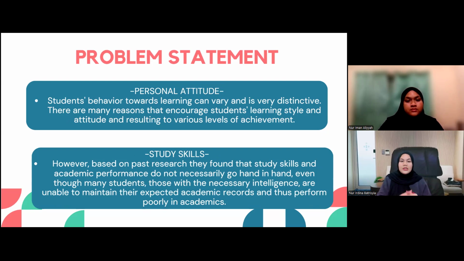and also performance. And lastly, what we have here is study skills. Based on past research, they found that study skills and academic performance do not necessarily go hand in hand. Even though many students are very good at studying, they are unable to maintain their expected academic records and thus perform poorly in their academics. So that's all for the problem statement.